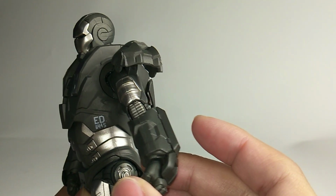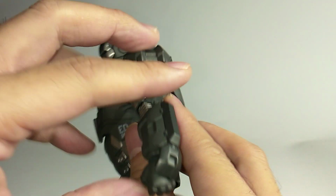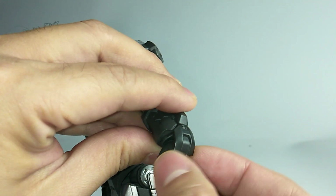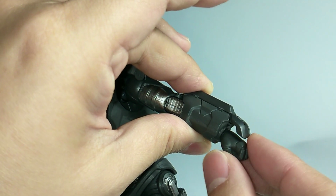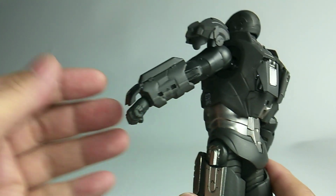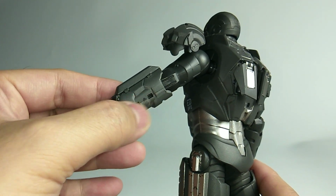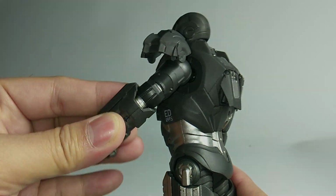Our War Machine has very bulky armor on its hand. The plate on his forehand actually has a hinge joint here, but the range of movement is very limited. On its forehand, we have two slots here. This slot is for us to attach his machine gun.